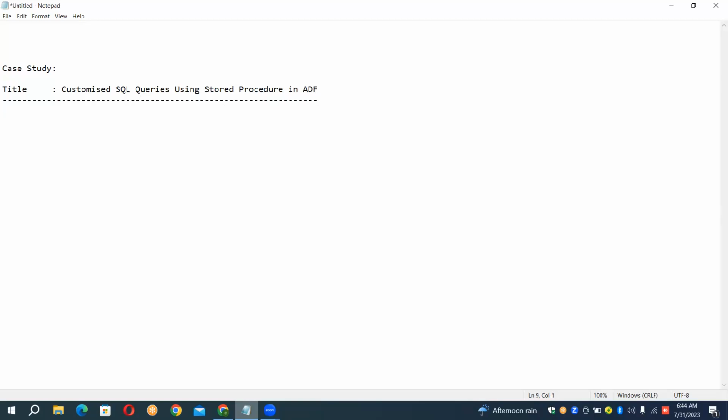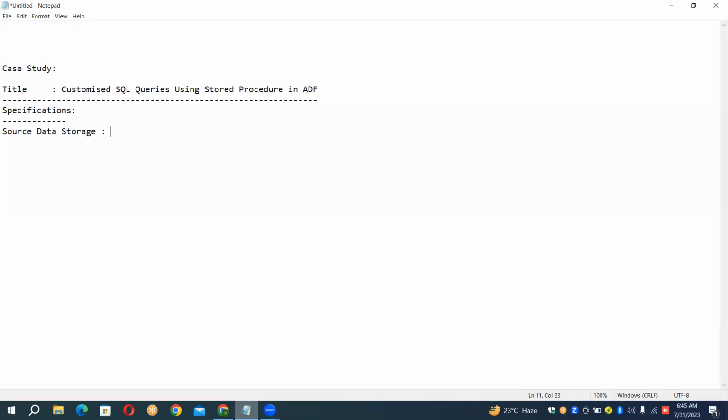So as per the specifications, just go here and now write it down. Source data store. So let's use the source data store.